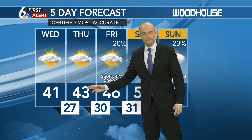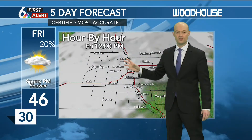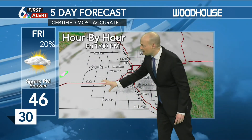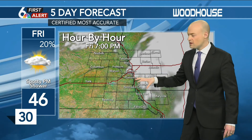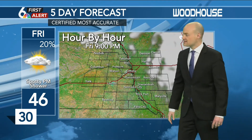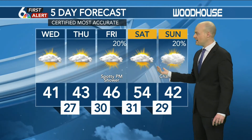41 today, 43 tomorrow. We're keeping an eye on Friday — small, small chance of some afternoon spotty showers from these thicker clouds. Notice how these would move through, with a couple little specks showing up every once in a while during the afternoon. Then into the evening, those would fade away and move out, and that'll set the stage for a pretty quiet night Friday night. Not a huge impact — don't be surprised if you feel a few raindrops at times Friday afternoon.